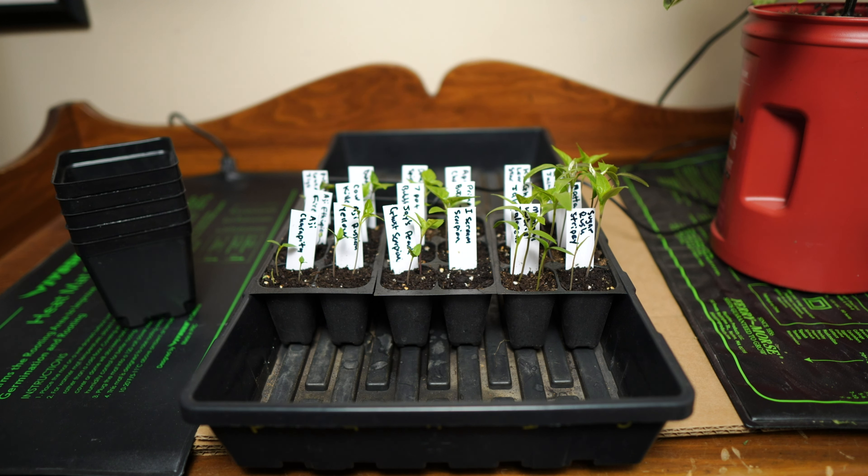Some of these seeds sprouted after four days — yeah, four. So you can see a lot of these have a good head start on the other plants. Now they did get a little leggy, which I'm not sure why. I thought I had the light intense enough and low enough to prevent that. Now there's an easy fix for this: you can bury the pepper plants up the stem. Pepper plants will actually form a root system in the portion that you bury, so easy fix.